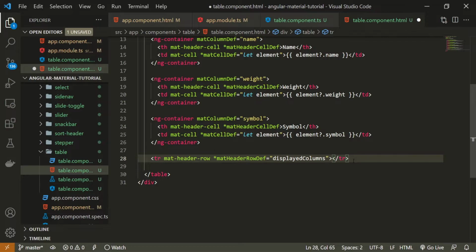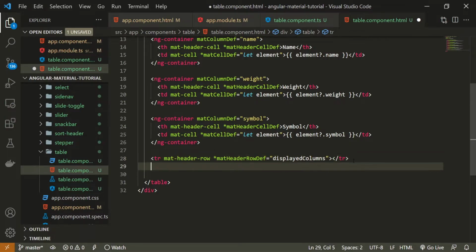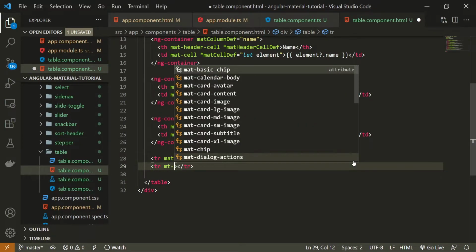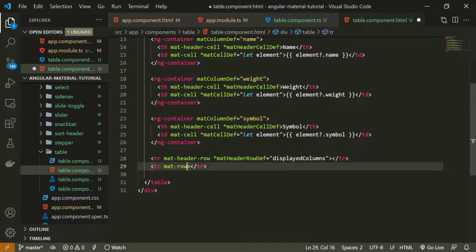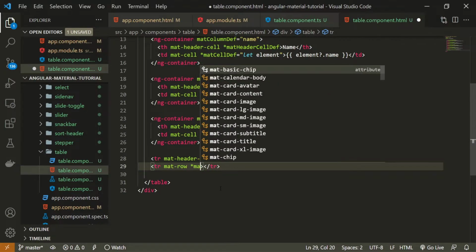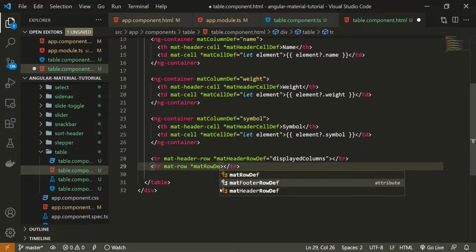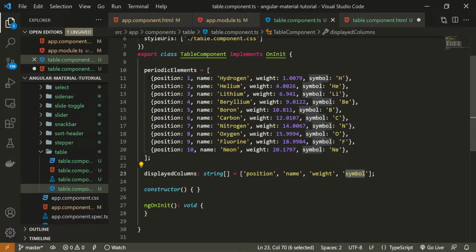Next, for this table row for my headers, I need also one for my data. So here I will use mat-row now, not mat-header-row. We are working with the normal row here from a table, and the directive is called matRowDef, like this. Here we can specify the row itself. For example, one object of data will be one row.